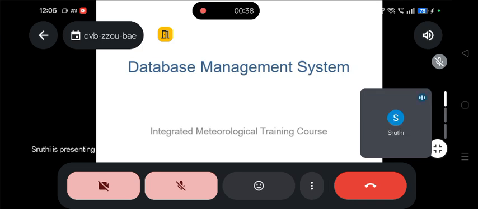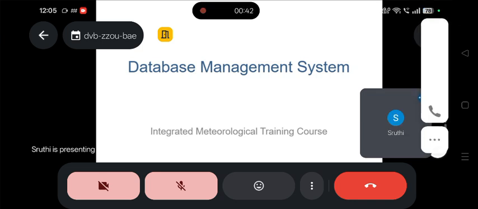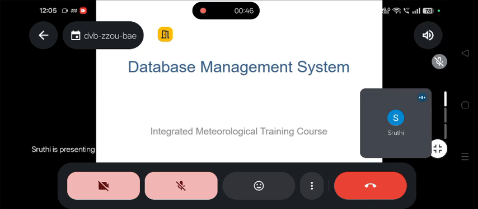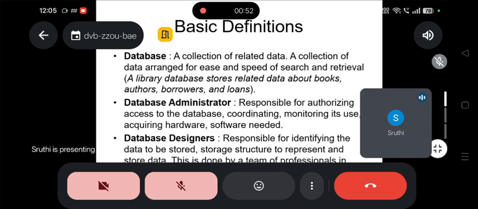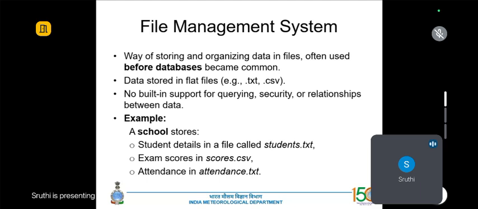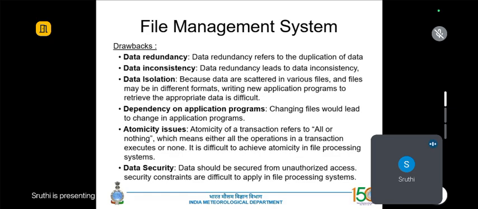So we'll have a quick recap of whatever we discussed yesterday. We discussed database management basic definitions, data, information and knowledge, and then the file management system: how data was stored and processed previously, and what the drawbacks of the file management system are.